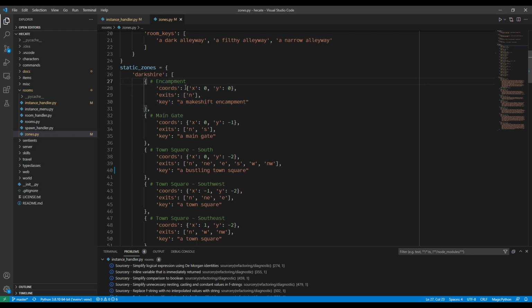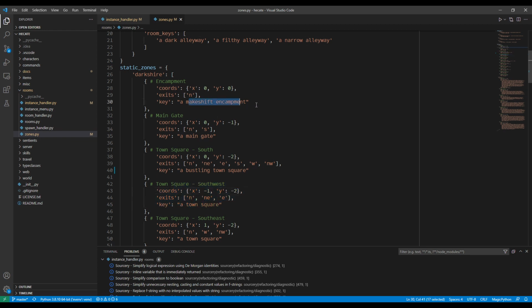The only things that identify them currently are their coordinates, their names, or their database ID. And the problem is that all three of those could change. If I put new rooms into this instance, these coordinates may change. I may put another room in between the encampment and the town square, for example, and this will push all the coordinates and change them.